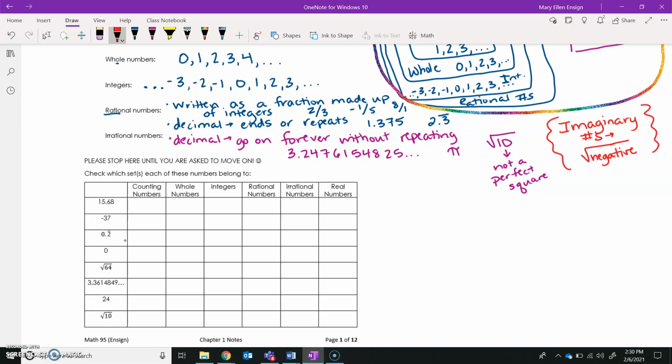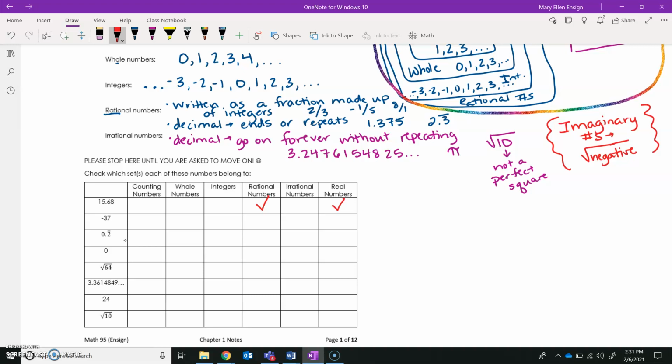We're not going to check it. It's not a whole number. It's also not an integer. Remember, these three never have a decimal or a fraction part. Now, the only difference would be if it's a fraction written as like 5 over 1, that really means 5, right? Or 10 over 2, if it reduces down to a whole number or a counting number, then yes, it is. But here it's 15.68, so we're not going to have any of these. That is a rational number because the decimal ends. It can't ever be rational and irrational, but every number we deal with is going to be real, as long as it does not have a negative under the square root. Okay, let's look at the next one.